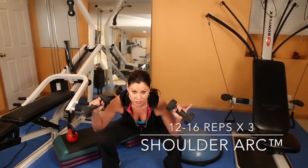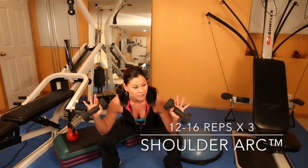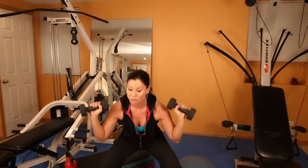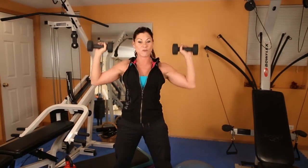And what I want you to do is practice getting into a squat. And I like to use elbows to gauge my range of motion. So if I touch my elbows to my knees, that's where I know the bottom of the movement is. I'm going to push through my heels so I activate my glutes so I can fire all the muscles in my lower body. And I'm going to exhale as I exert and go up and arc over and then bring it down. I'm working shoulders, I'm working back, core, all of the muscles in my lower body. You're going to do this for about 12 to 16 repetitions, 3 sets. Easy. Inhale on the way down and exhale on the way up. Shoulder arc. That's exercise 1 for you.